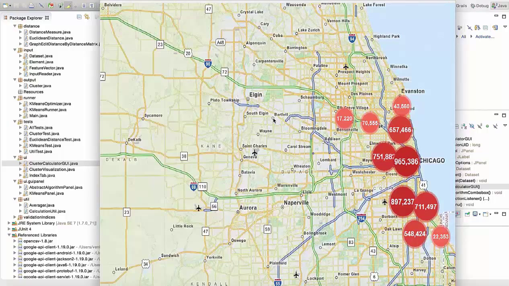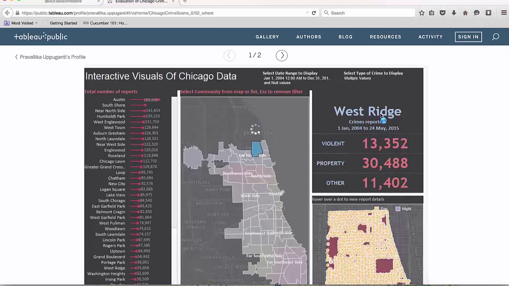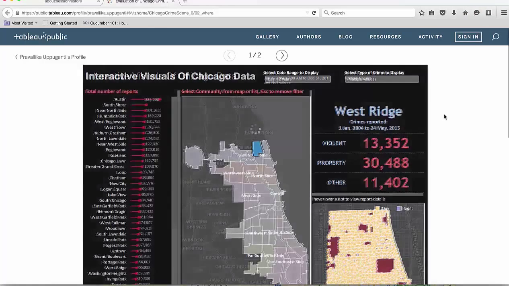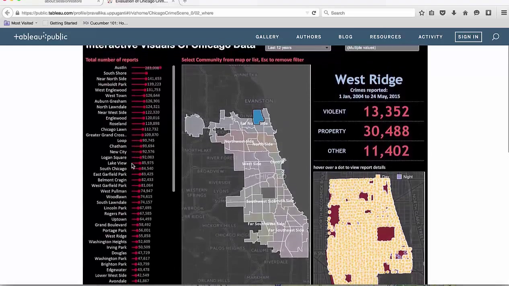In order to interpret and analyze the clustering results in more detail, if you click on the map, you'll be brought to Tableau, where we have prepared some detailed statistics and visualizations using the CSV file that was the output of our k-means algorithm. Once it loads, we can click directly on a specific area of the main map to get details on it in the right-hand side of the page. We can also select each beat or district individually by clicking on it in the left-hand side list of areas.